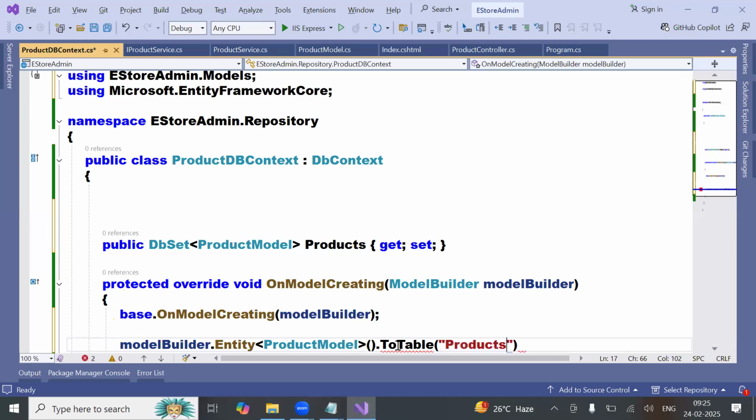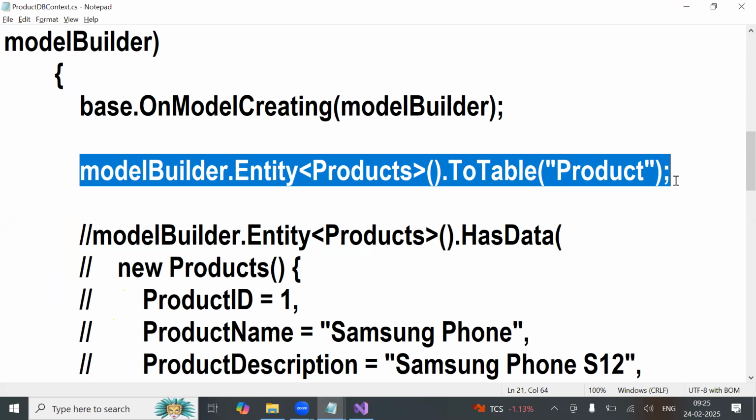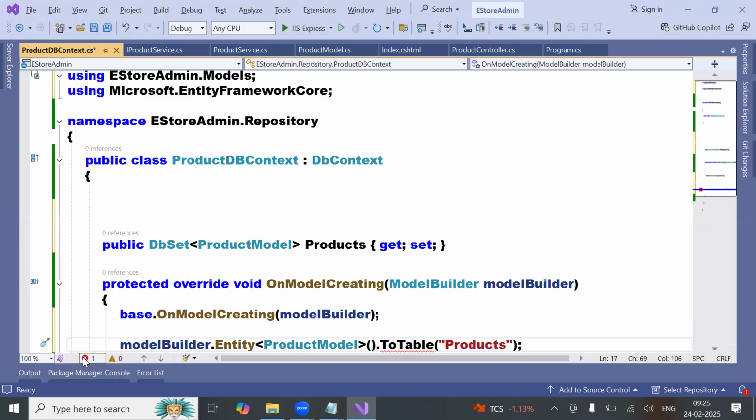You have to use Products. Why is it not working?